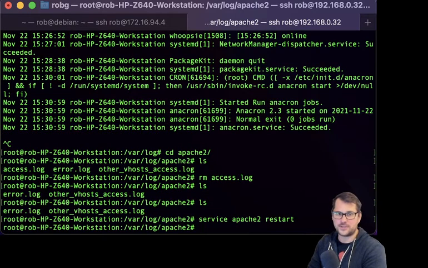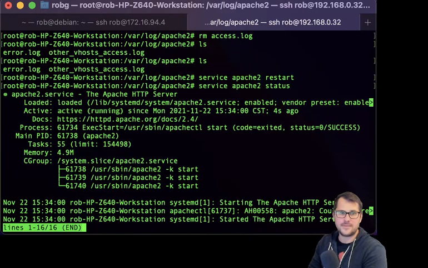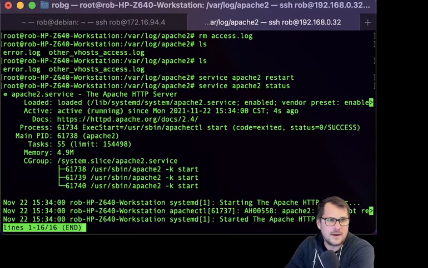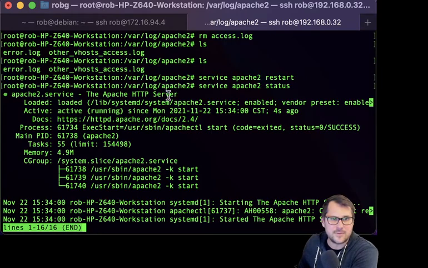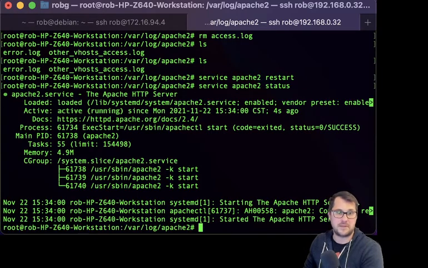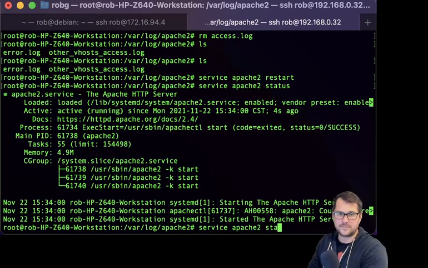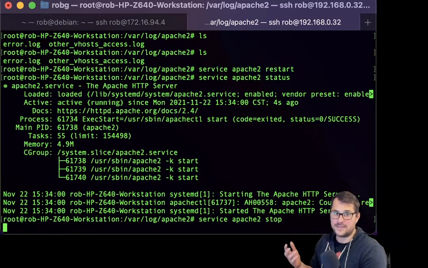And it'll restart Apache quietly. I can check on the status if I wanted to. And it says a bunch of good stuff. And it seems to be working. I should turn it off and see what it says if it's not running. That'd be more interesting. Let's stop it and find out. We can stop it. Very easy.